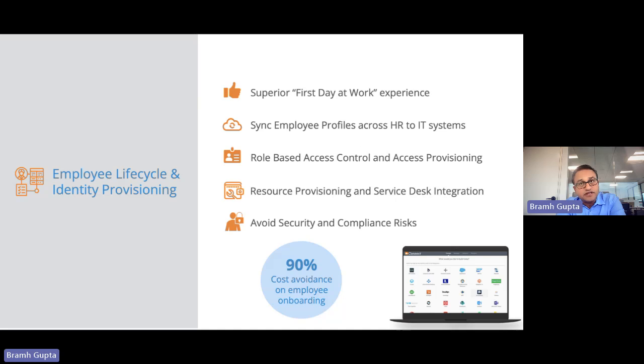and then avoiding security and compliance risk by timely termination, as well as having a repeatable process which works with zero touch automation and is not error prone. That way you can ensure that what is expected for termination, and for making sure that employees have need-to-know-basis access, can be done. And most of the customers who use the hire to retire product or do the JML to identity automation save a significant amount of money and time.